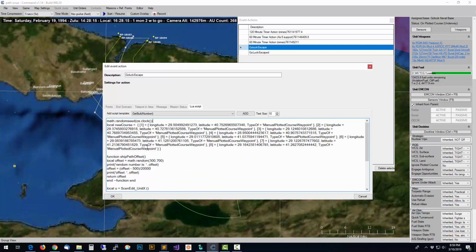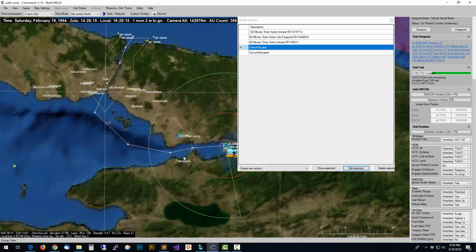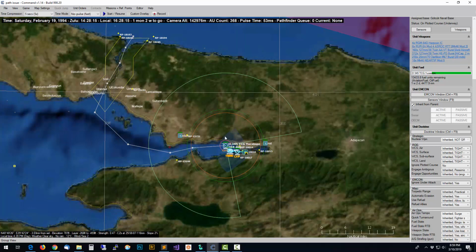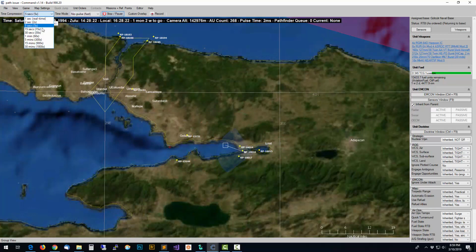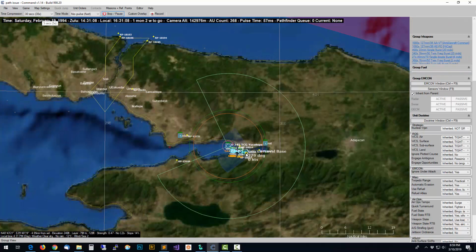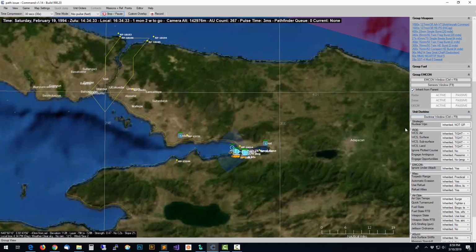All right, let's see if this is going to work. Okay, that's all we should have needed to do was to change that one thing. This guy, we can tell him to return to base, and we'll move time up and see what happens.